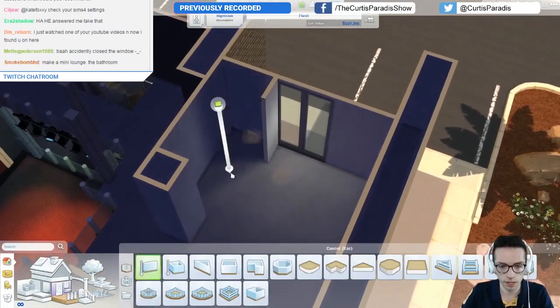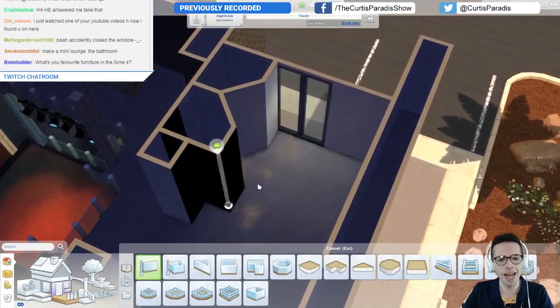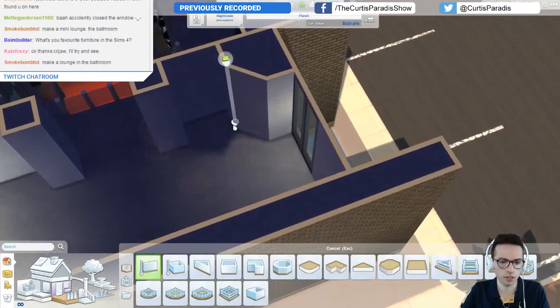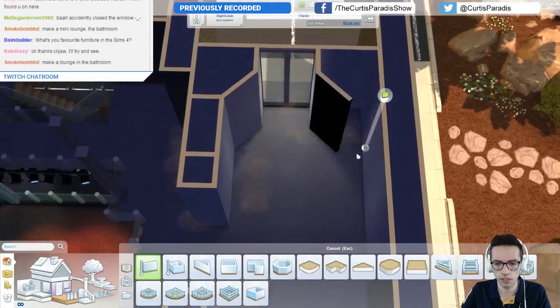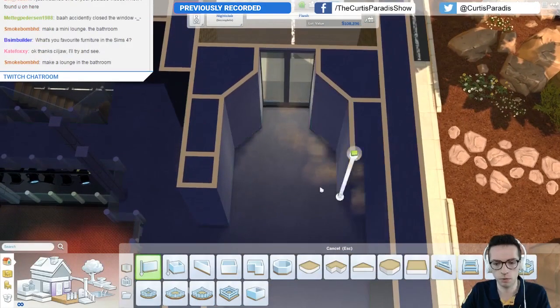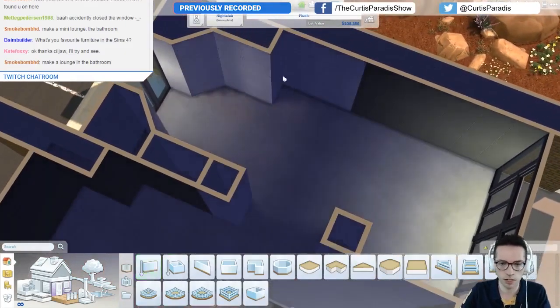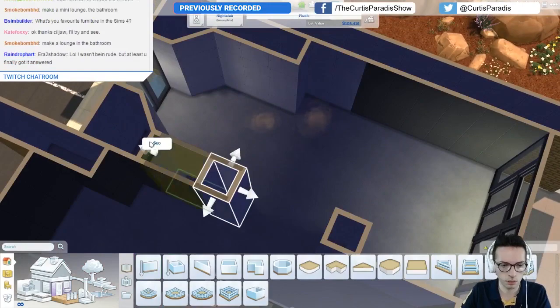All right, so we're gonna do like this because I want some nice bathrooms. Actually, let's undo that. I don't want that like that. Let's just do it like this. And then we'll go like this, and one, two, and then we'll do it like that. And actually, I'm going to pull this one more over, and then I'm just going to delete. I'm going to merge those together.